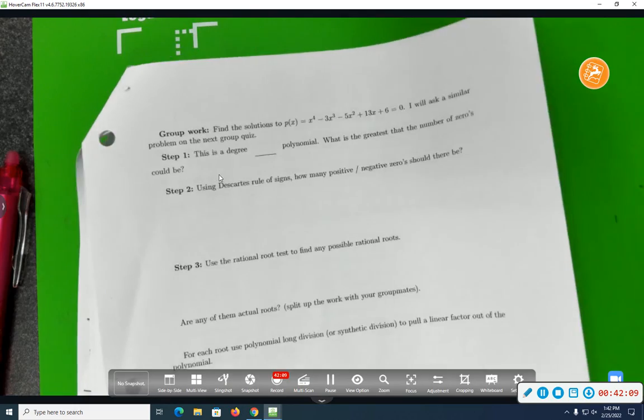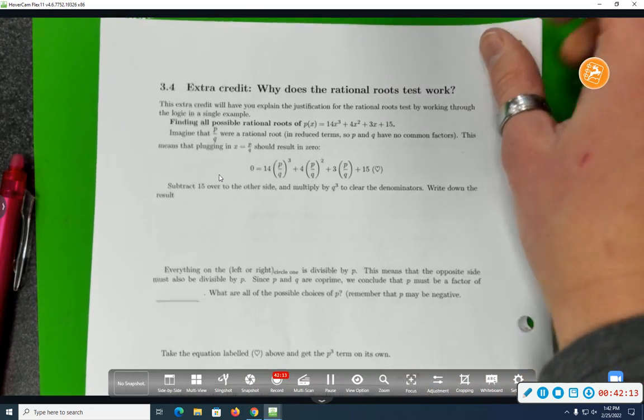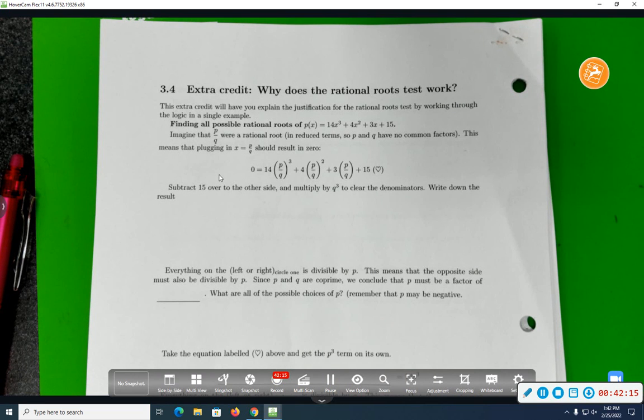Here's the other option. Here is an extra credit on the back page that we could talk about a little bit, asking why does the rational roots test work? And this would give you a head start on doing it, then you would have something to come present to me. So, given those 2 options, another example of solving a polynomial equation, briefly touching on what this extra credit is asking. Do another polynomial solution?